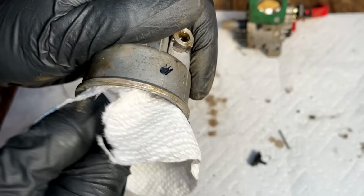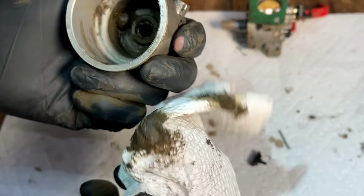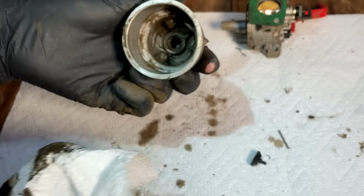So once I get this carb cleaned up, I'm going to run it and test it a bit, but I'm leaning toward buying a new tank. I think new tanks for this are about $80. And a gallon of Evapo-Rust is about $20. And it'll still never make it look the way that it should.